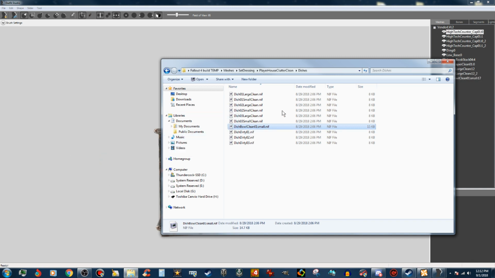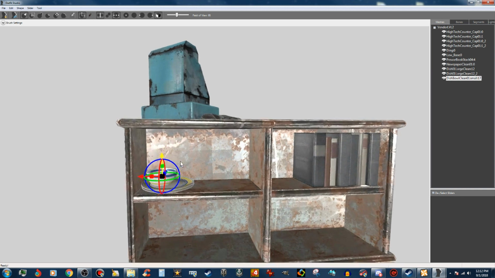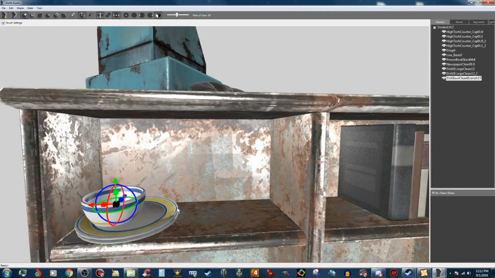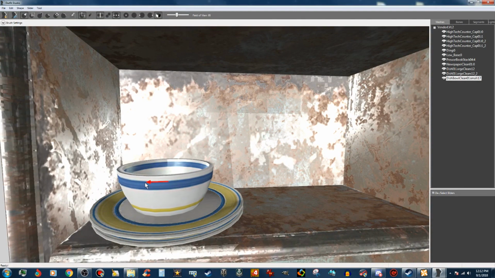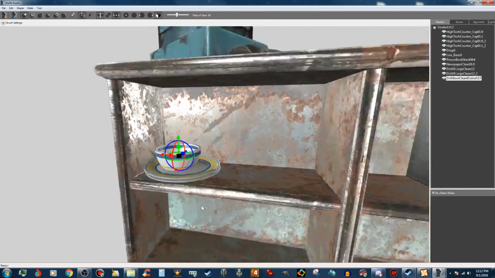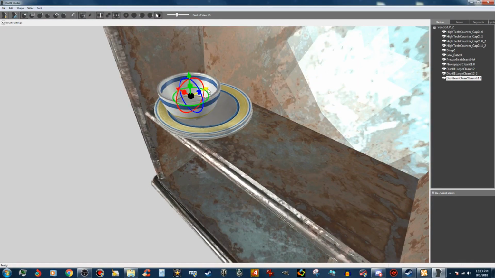We're going to drop that in and move it over, out so I can see what I'm working with. Zoom in here and get it about where I want it in the middle there.